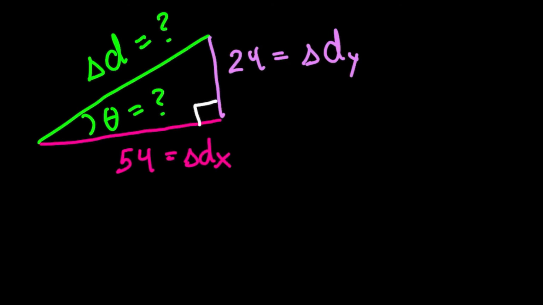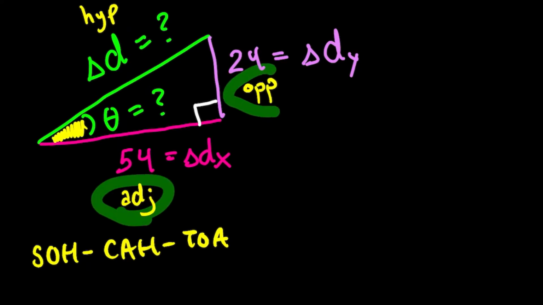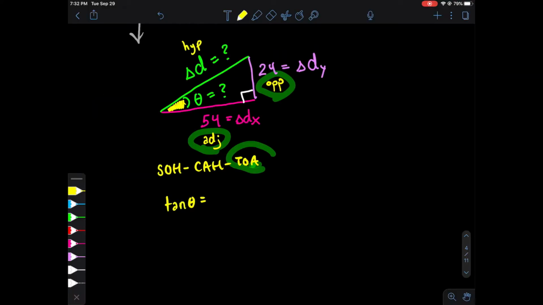To use our trigonometry, we need to first consider the angle theta, the one that we've drawn. And from this angle theta, we can label the opposite side, the adjacent side, and the hypotenuse. This is useful because when we're applying SOHCAHTOA, we can figure out which ratio to use. And because in this case, we have the adjacent length and we have the opposite side, we can find the angle theta using the tan ratio. Tan theta would be delta dy over delta dx.